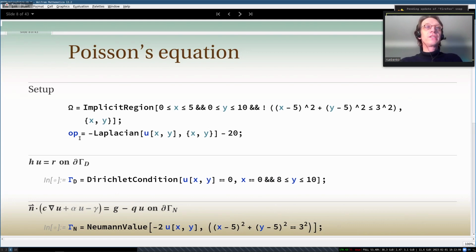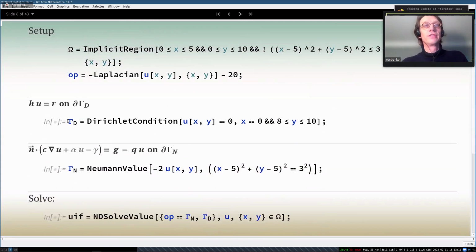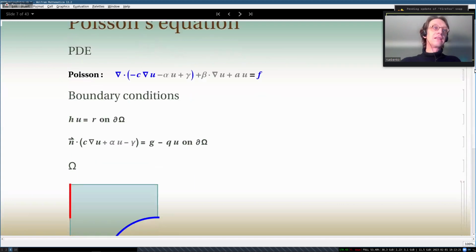And the operator here is minus the Laplacian minus 20. This is the f value, the right-hand side value that I've chosen. For the Dirichlet condition, the dependent variable u is set to 0 at x equals 0 and y between 8 and 10. If we go back to the slide before, we see that's this part here.